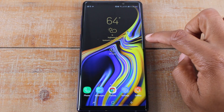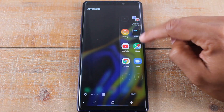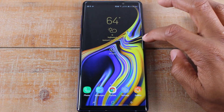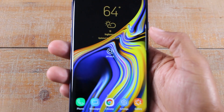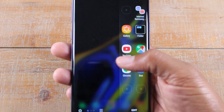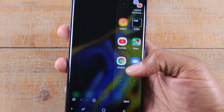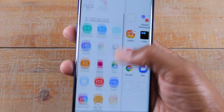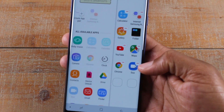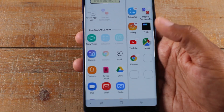On the right side of your phone you have what's called the edge panel — a shortcut to a couple of different things. There's a section called the app edge where you can put apps that you use a lot. When you're holding the phone, all you do is swipe and it comes up. Maps is a good one to have here since a lot of people use GPS to find addresses. If you ever turn your phone on, you can quickly swipe and get right to Google Maps. To add more apps, tap on a blank spot, find the app you want, hold and drag it over. To remove one you don't use, hit the minus above it and it's gone.